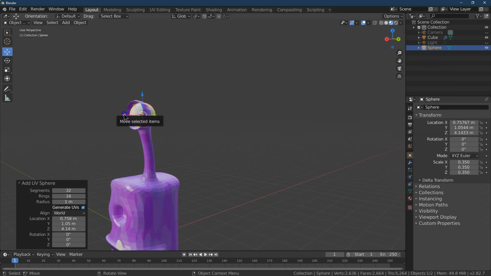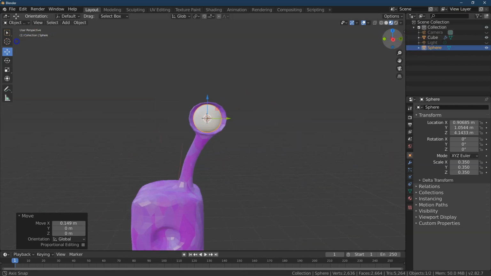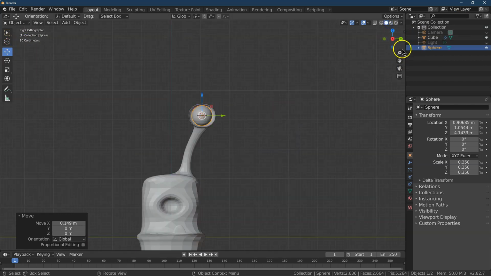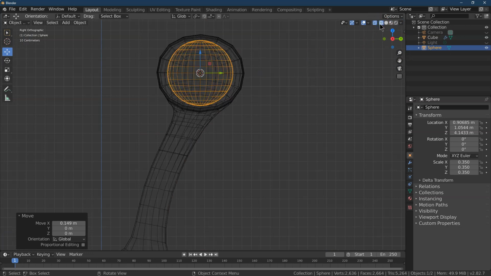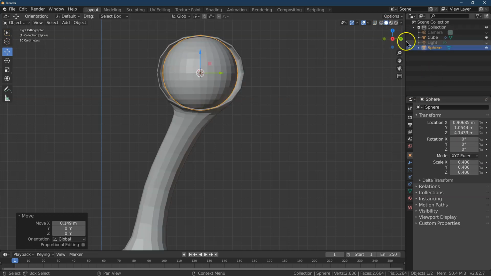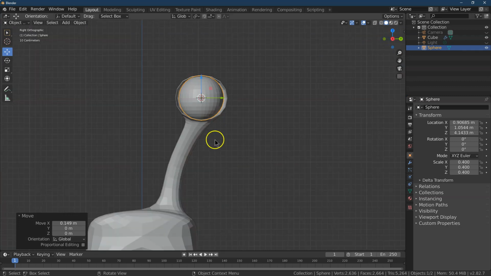Let's pull it forward. It's not quite touching the edges, which we actually do want. So let's try 0.4, 0.4, 0.4. Yes, that is perfect.